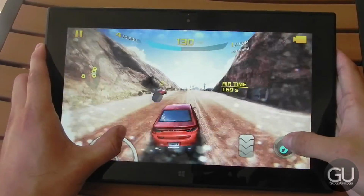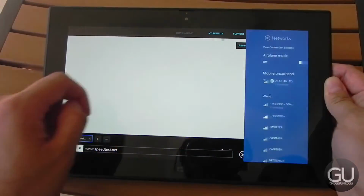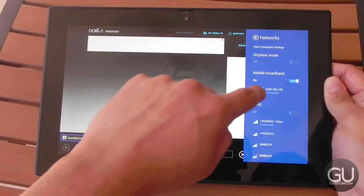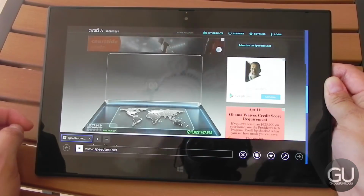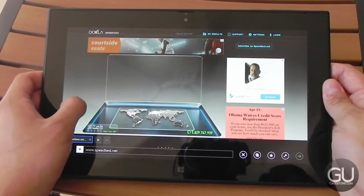Because the tablet has a cellular modem, I did test it with AT&T's LTE network. If you do decide to get this for AT&T and unlock it, you can use it on T-Mobile here in the US using their LTE, their refarmed 3G spectrum, as well as their Edge. It's also available for Verizon.